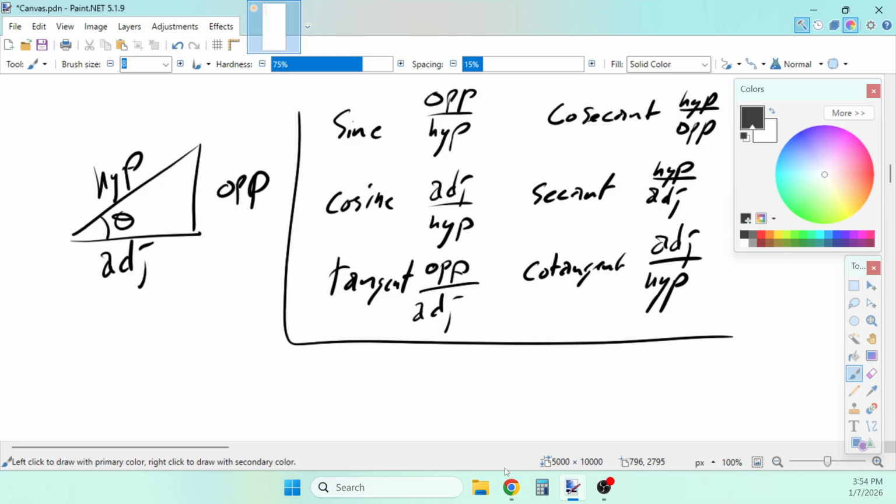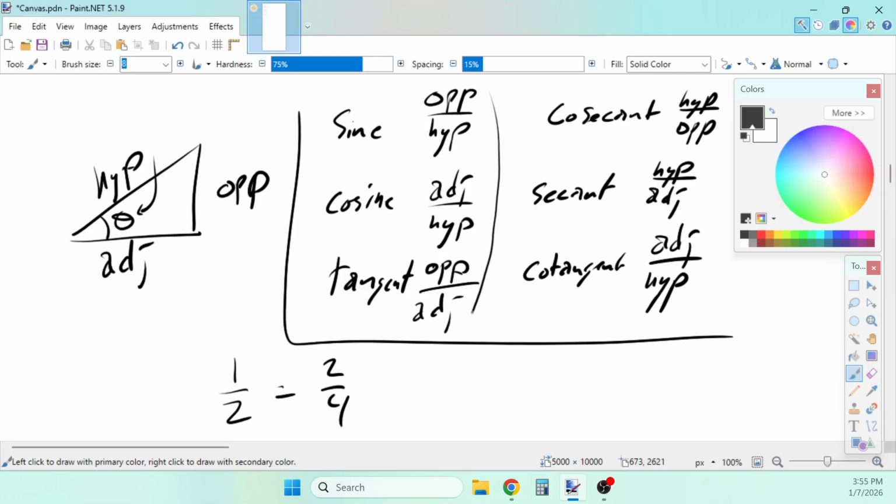6 trig functions if we plug in what this angle is, because for any two right triangles with the same angle, they will have the same trig values, even if the lengths of the triangles are different, because that angle will make all of the fractions equal. Just like how 1/2 equals 2/4.